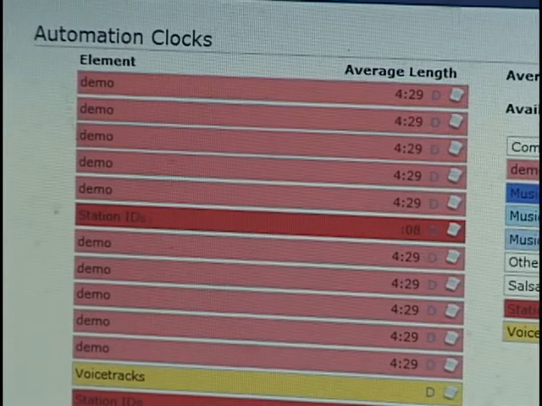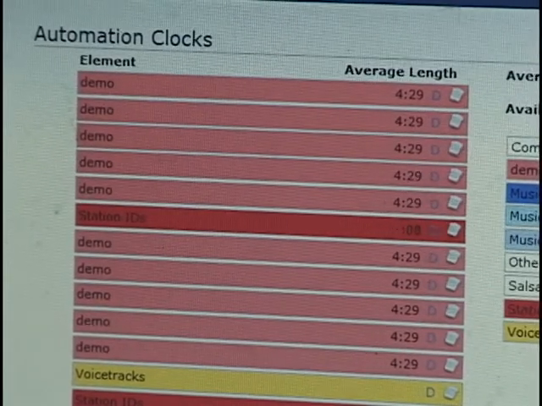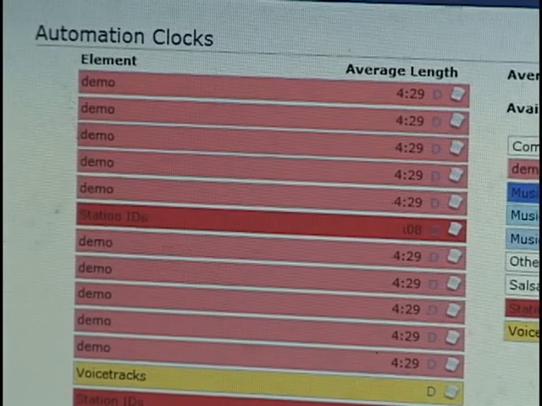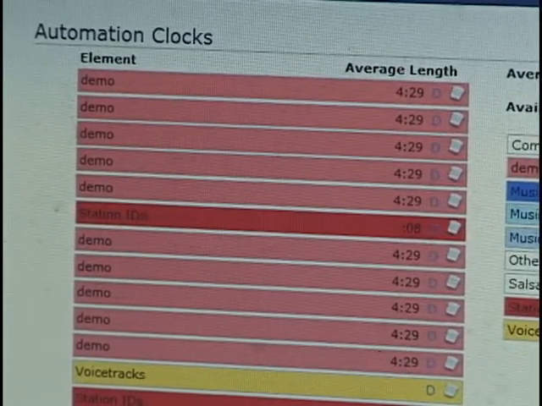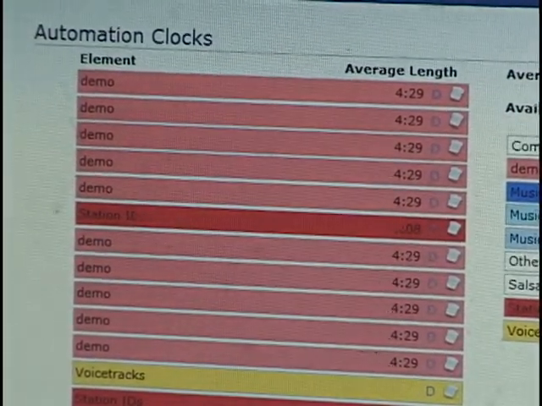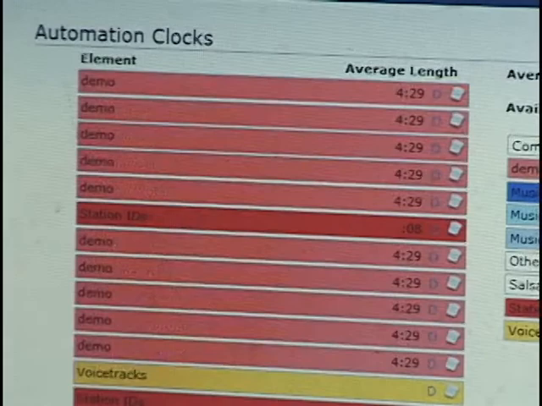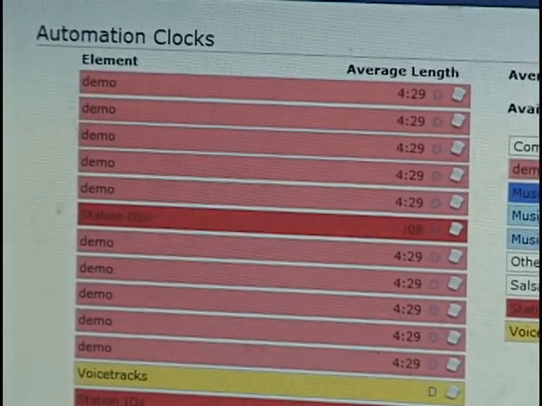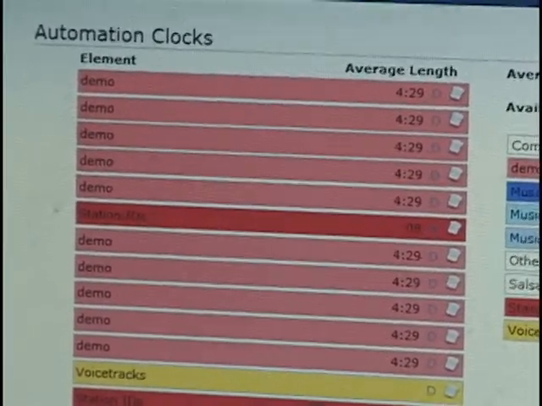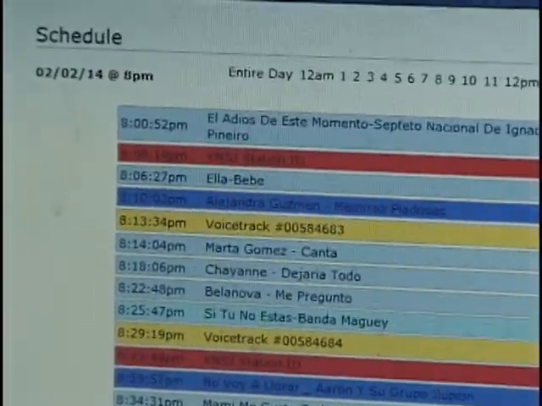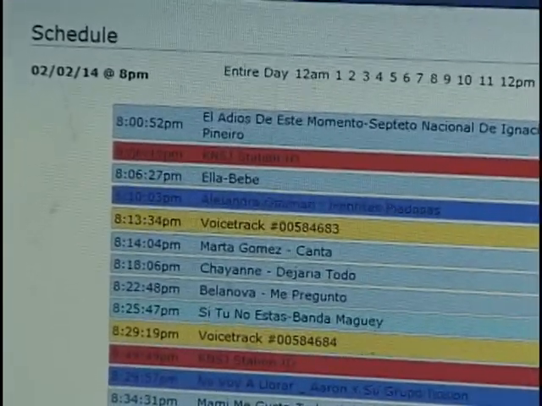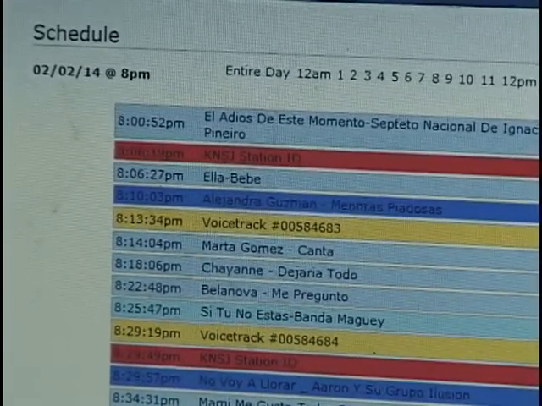So what we're going to do is leave the last two. We're going to select this D, and what that stands for is droppable. Now, what's going to happen is when we Shout Radio is going to take this clock wheel right here, and it's going to take all these averages from all the music and all the station IDs and everything, and it's going to start just generating basically a scheduled content playlist all the way from the morning to midnight, right? Every single day, it's going to make you a track.